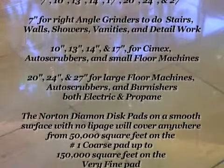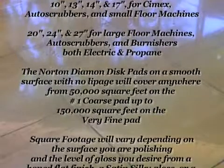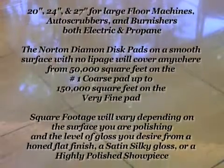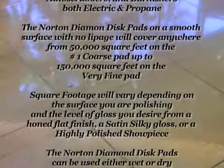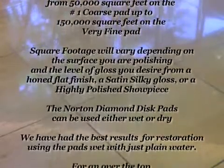The Norton Diamond Disc pads on a smooth surface can give you anywhere from 50,000 to 150,000 square feet. Square footage will vary depending on the surface you are polishing and the level of gloss you desire, from a honed flat finish, a satin silky gloss, or a highly polished showpiece.